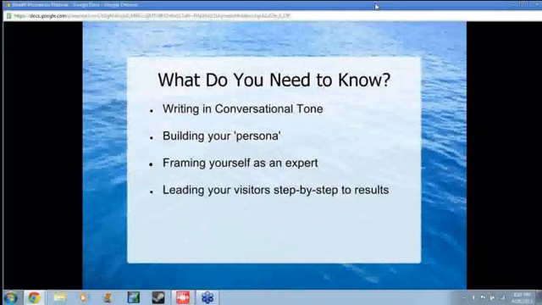And then, of course, this is really important. If you have a lot of benefits and you're trying to teach a lot of people stuff, you want to lead your visitors step by step to the results. You need to write content and try to sell people on concepts that are results-based, so that as soon as they read your content, they have something instantly to take home with them and use right now. Kind of like this webinar tonight.